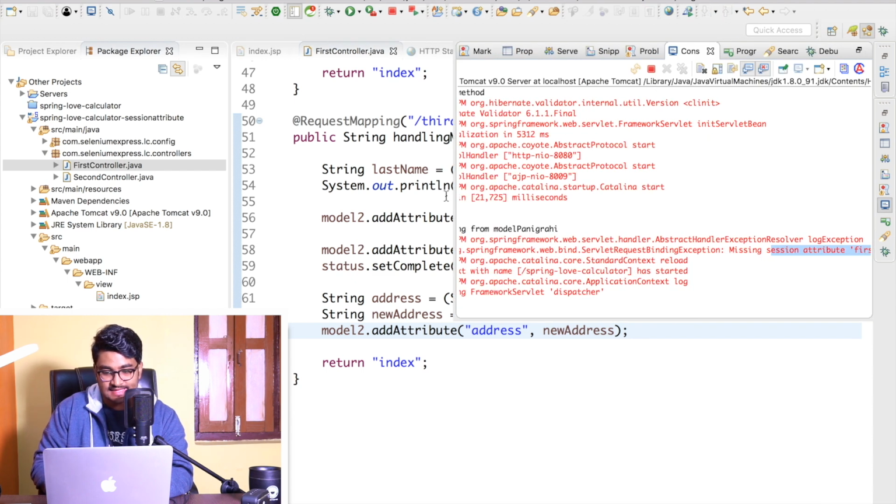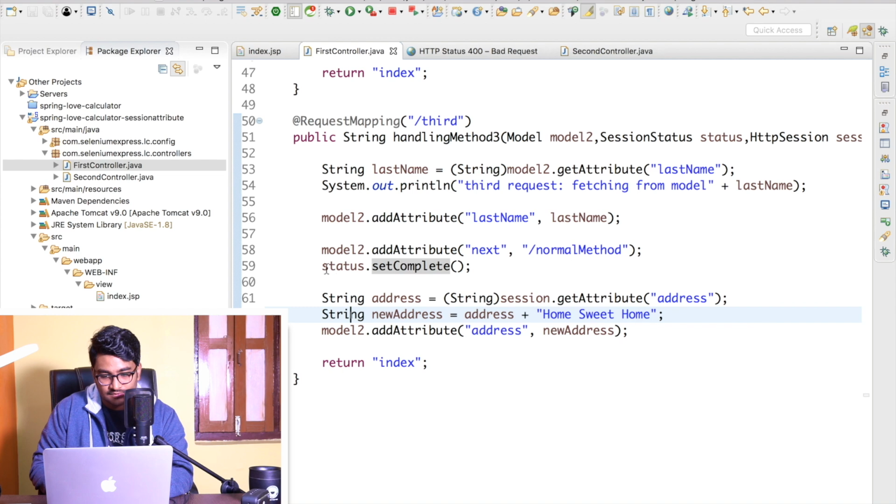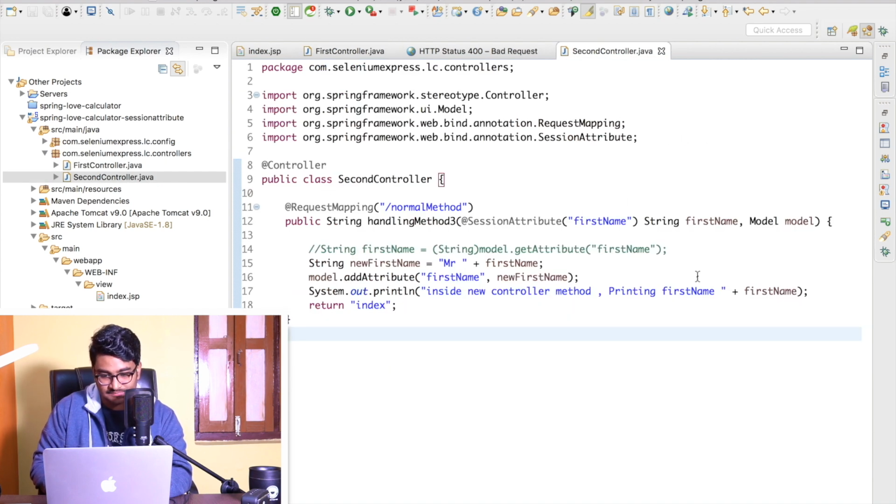Let me stop this, and also I will copy the same line here, session.getAttribute, because in the second controller also I want to access the same thing. So I'll add a comment, retrieving the session attribute from HttpSession.